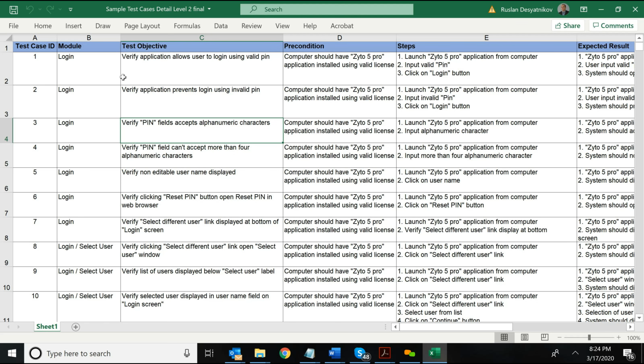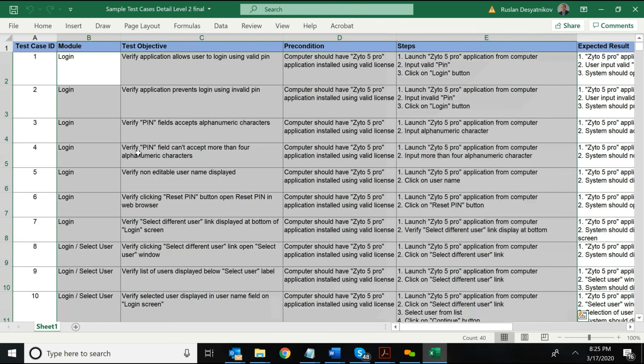And it's also important. For example, we did impact analysis and developers said that the login module needs regression testing because there were some changes there. So you'll say right away, okay, for the login module, I have all of these test cases. You see login, login, login, login, login.